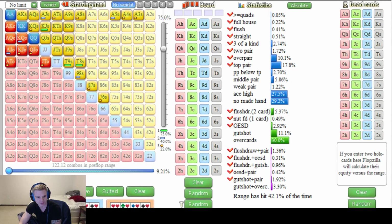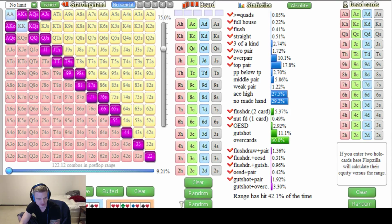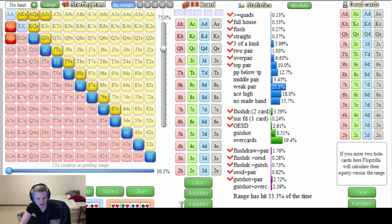So we 3-bet middle position with this type of range. I'll probably have more ace-high hands versus under the gun, and then versus middle position we have more of these hands, just because under the gun is going to be more ace-high heavy. So we 3-bet, and the button calls. So the button's going to be calling a range like this.